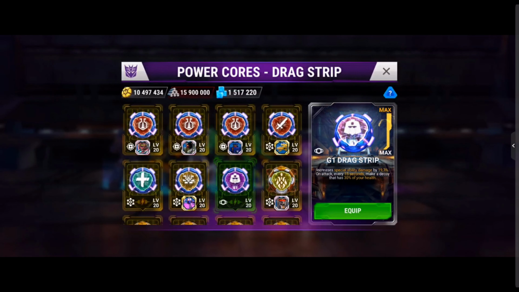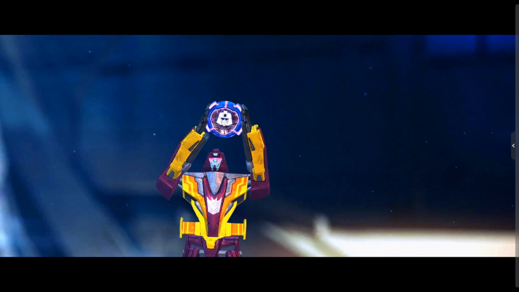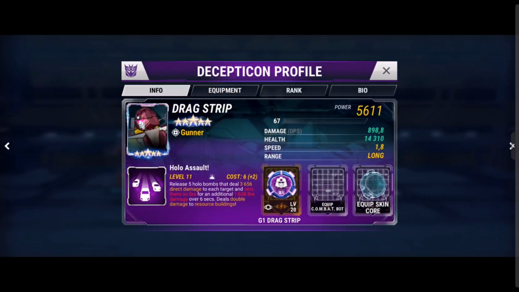Obviously you've got the G1 core, so we're gonna equip it to increase the damage now. So you're gonna deal now what, 5,000 damage and 10,000 to resource buildings, so he's gonna take it down easily. But I don't like how random those hollows are.